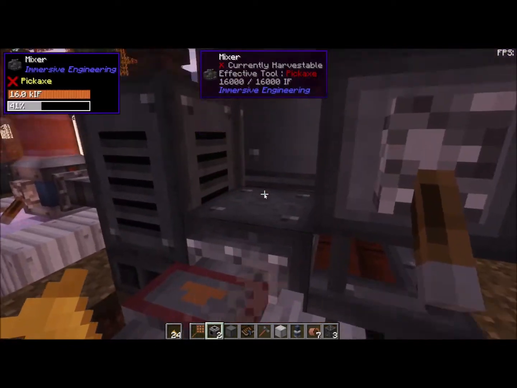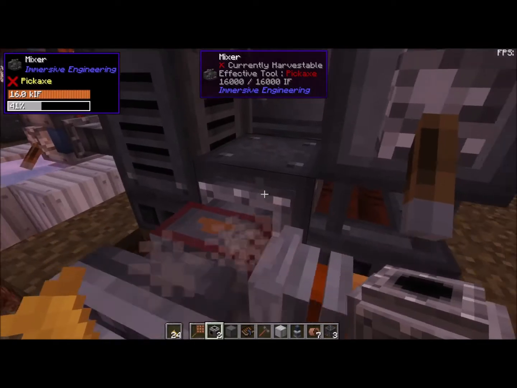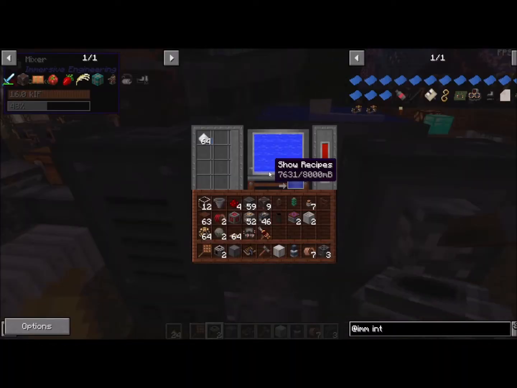So we want to make brine. Brine requires salt. So what we'll do is we'll go ahead and turn it on, and now it will start making brine. And you'll see that this will be going up. And it will continue to go up as it makes brine until it fills it all the way to the top. Now you'll note right here, output only bottom, fuel.